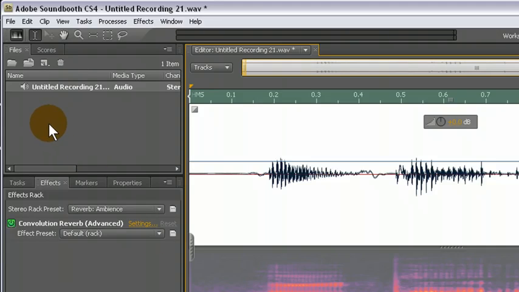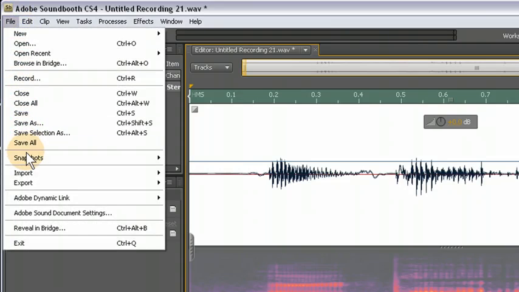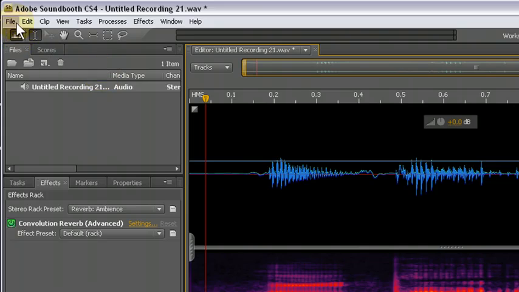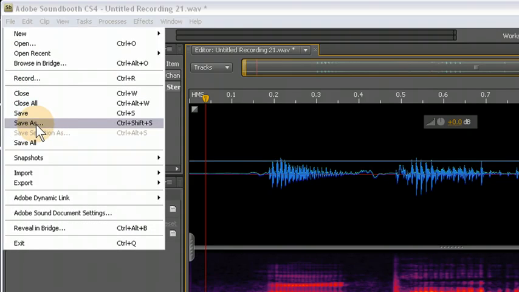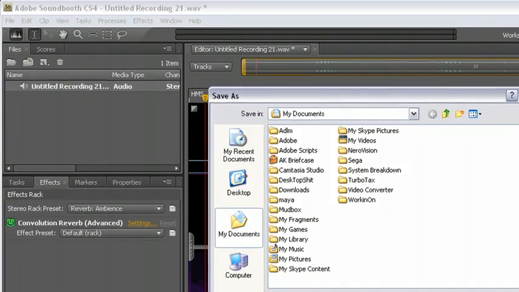I'm going to go File, Export, Save As, save it as an MP3.